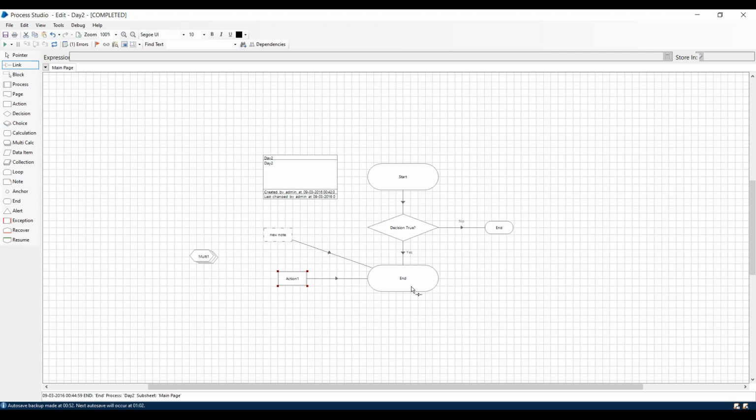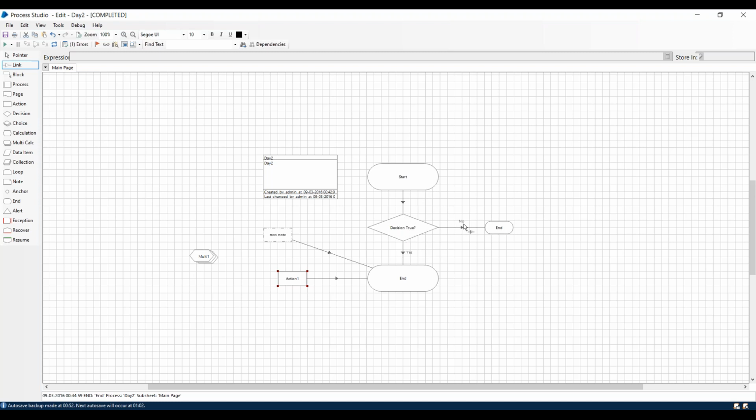Can you see this stage can have multiple inbounds? It can take inputs from multiple stages. But when it comes to outbound, outbound is from the start to the decision stage. This is the outbound from the start stage. But we can have only one outbound or a maximum of two outbounds.